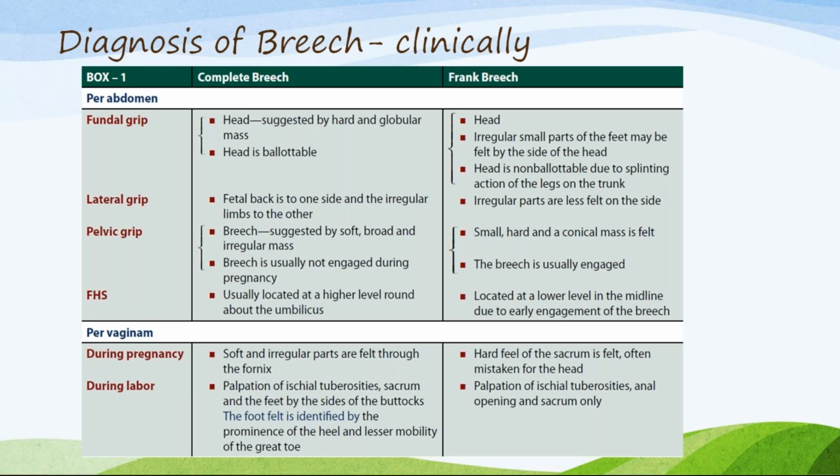Fetal heart sound: since the breech is not engaged, you will find it at the level of the umbilicus or maybe above the umbilical level, depending upon left sacroiliac or right sacroiliac, left side or right side. In frank breech, it is at a relatively lower position because the breech goes inside the pelvis, so you'll find the fetal heart at a little lower level than in complete breech.